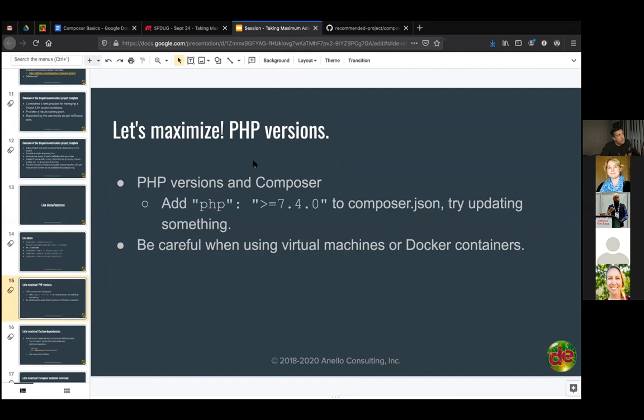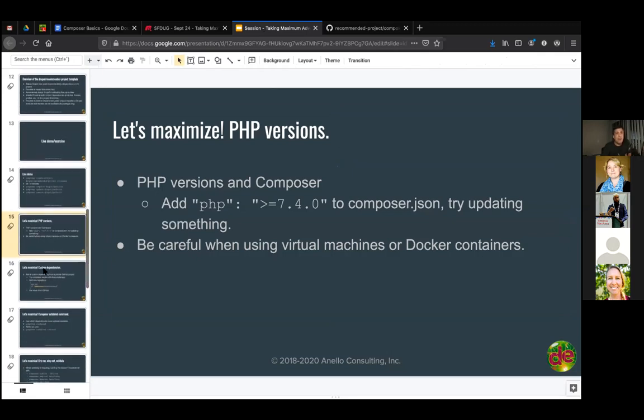Does PhpStorm do that? Yes, it does. I was not aware of that. All right. So, just to put a button on this: do your best to get everybody on the team and the remote environments on the same minor version of PHP, and you will avoid, I would hope, most issues of this type.